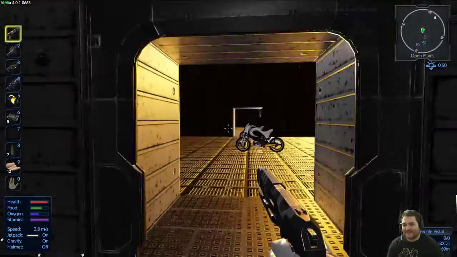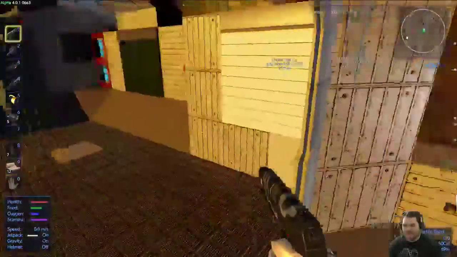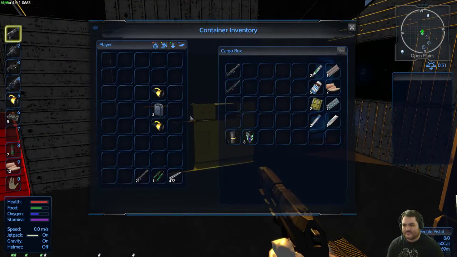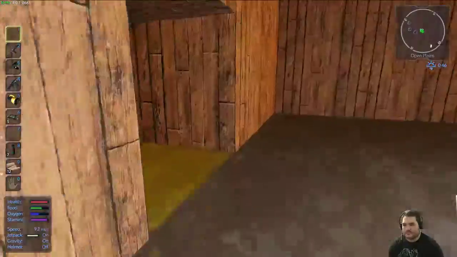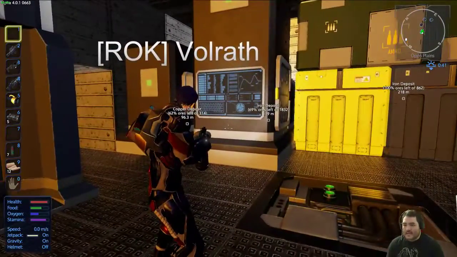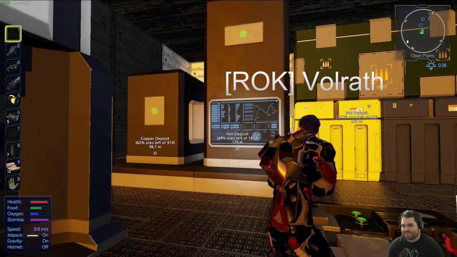I don't think he saw that up there. What are you doing? Oh, you're fixing something. Okay. I need to make myself a Tech 2 pistol and put some ammo in the ship as a backup. Of course, Tornath is in the Constructor. I can't build the seat yet, whatever.